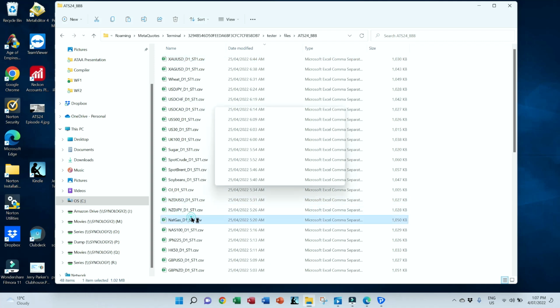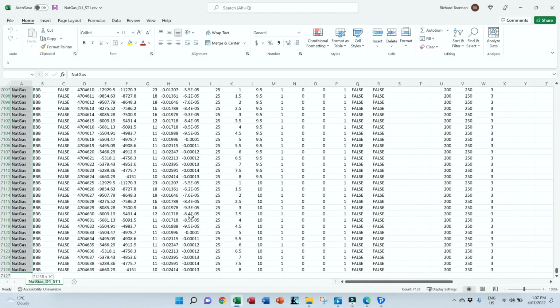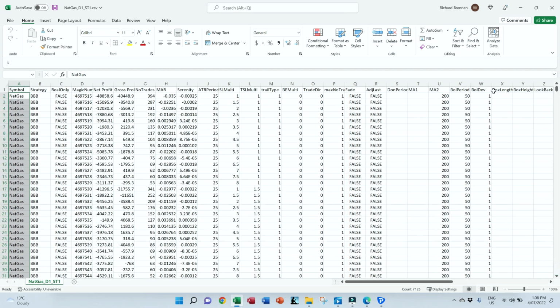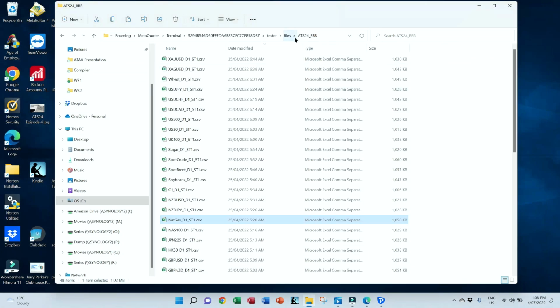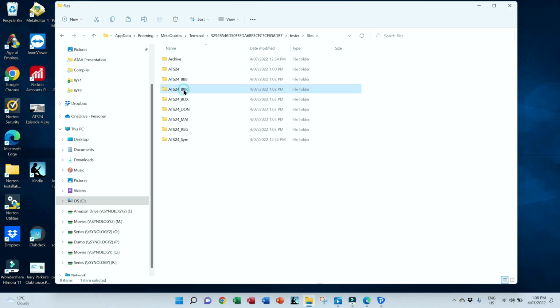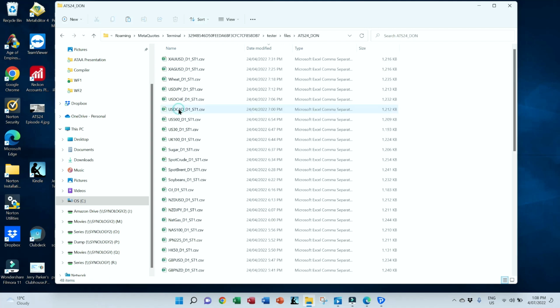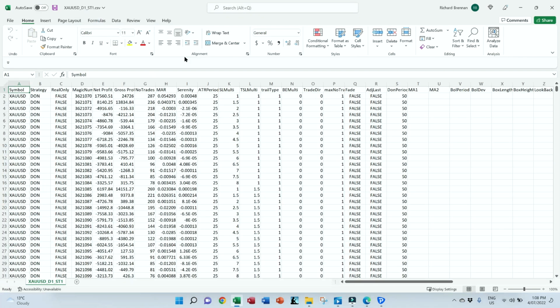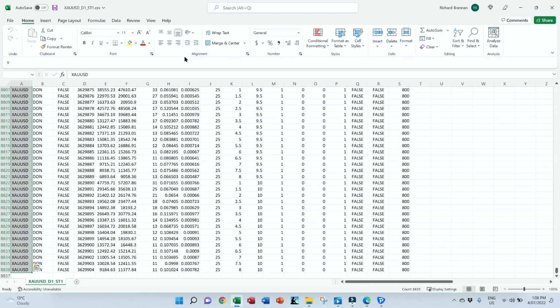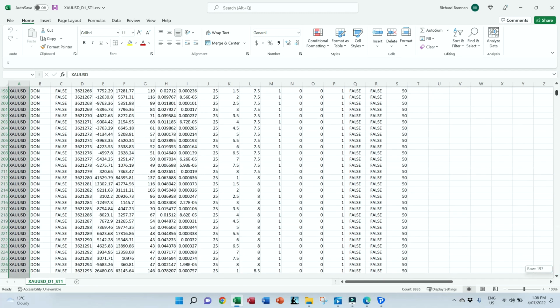Now, this is the result for gold, and we'll find the same for every one of these different markets. Go to Nat Gas, open that up. You'll find that the number of permutations was 7,126 again, and for Nat Gas, this entire process is repeated and all of the variables are recorded. So for BBB, you can see that we've got every possible parameter variation run for BBB, and we get the same for all of the different strategies here. Let's go into DON. Let's look at gold. We'll notice that for the DON system, it's run through 8,836 parameters for our testing process, and the database is here.